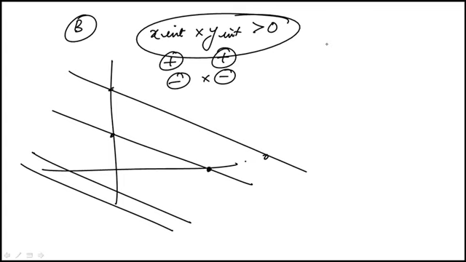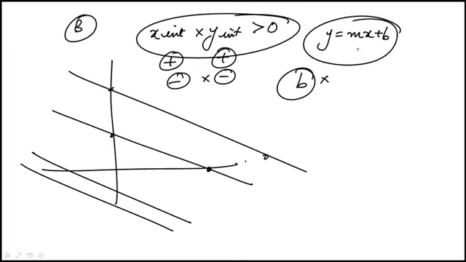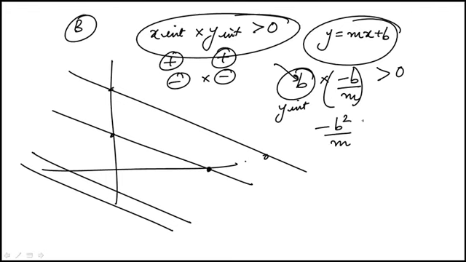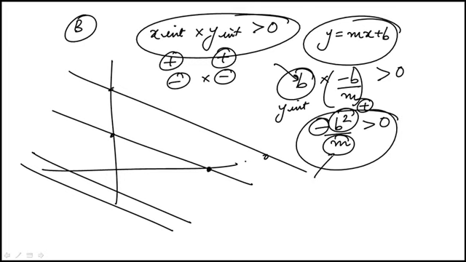So B also works. To do it algebraically using what we did earlier, with the equation of the line, the slope is m, and b is the y-intercept. Then I have to multiply it by the x-intercept, and I computed that relationship. It's minus b over m, and we're given that this is greater than 0. This becomes minus b squared over m. And we know b squared is always positive, irrespective of what b is, and we have a negative here. And so for this relationship to hold true, m has to be negative. So again, same conclusion. So B also holds true.